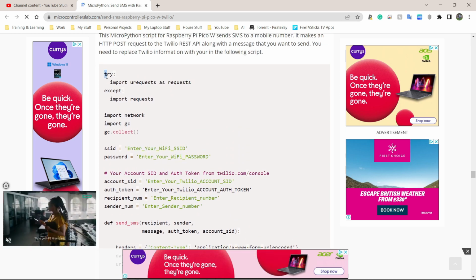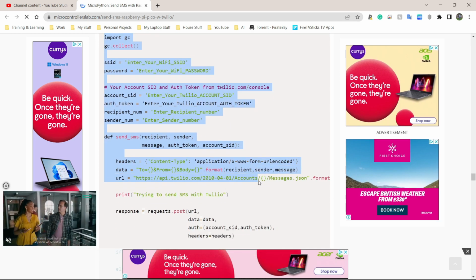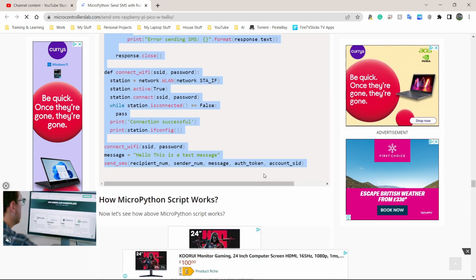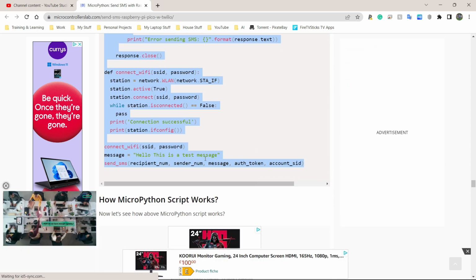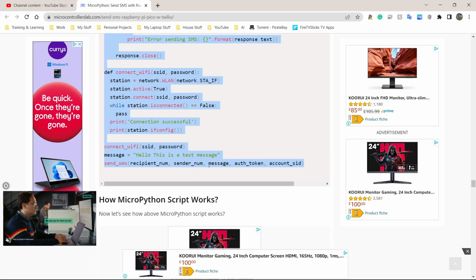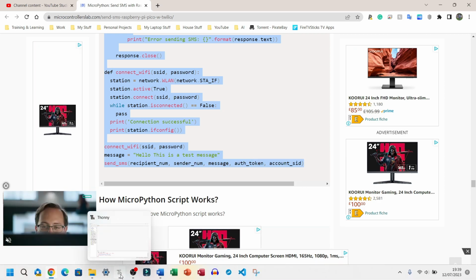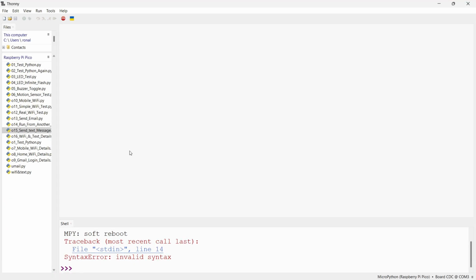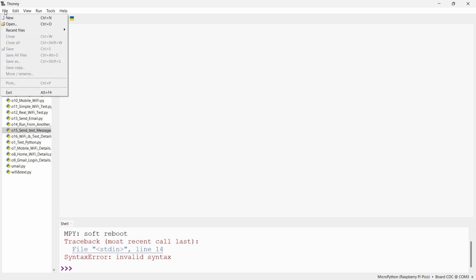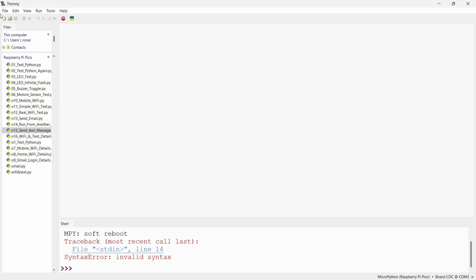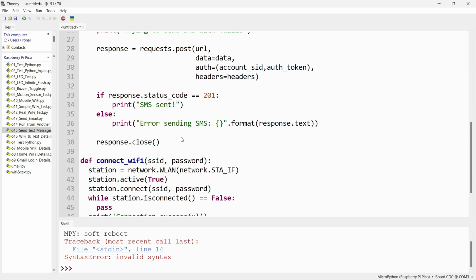So I'm going to click and highlight everything in this gray looking section again, scroll all the way down to the very end, right click, go to copy. Then I'm going to open my IDE. Once I'm in, I'm going to press Control and N for new file, or go to File and New, or simply click on that new file icon there. Once that's done, I'm going to simply paste my code in here.